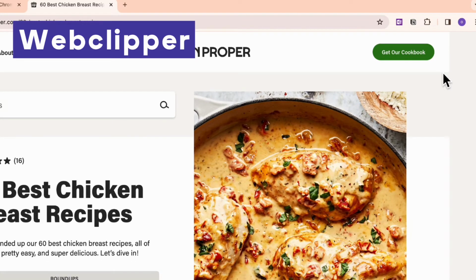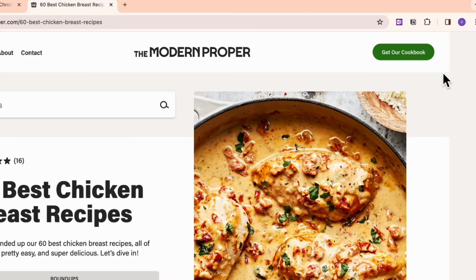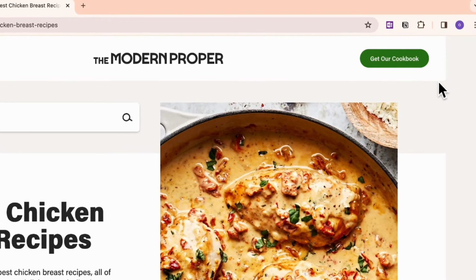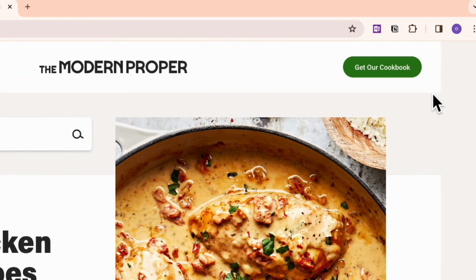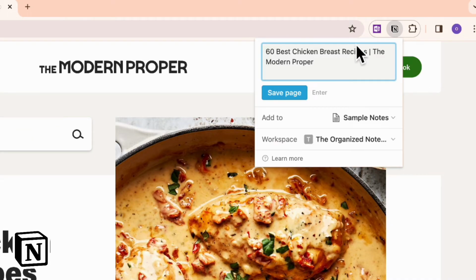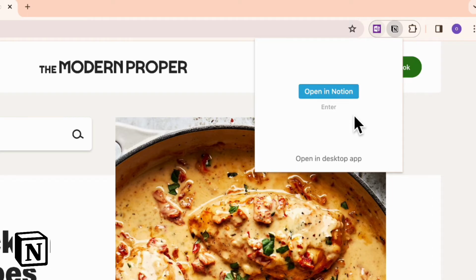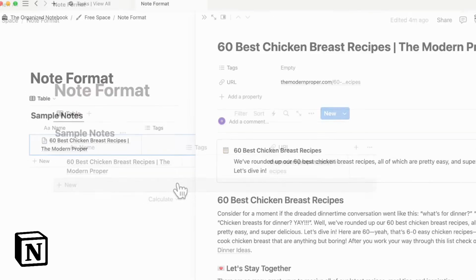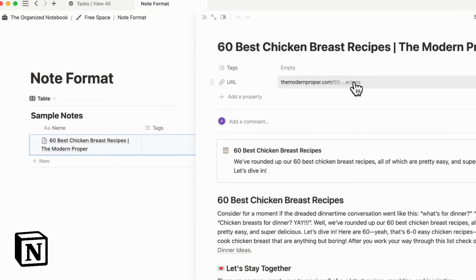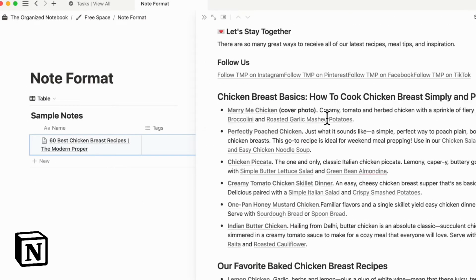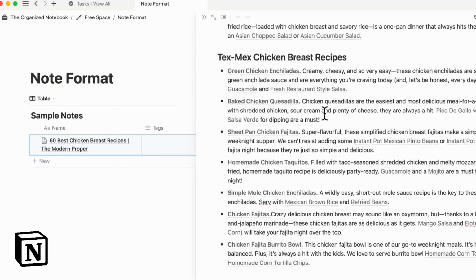So the next important feature we wanted to talk about to compare the two note-taking apps is the Web Clipper, as it's really useful when you're searching online to be able to save your web pages inside your notebooks. So if we go to Notion's Web Clipper and we want to save this recipe, we can simply click Save Page and add it to sample notes. So there's no additional options for this, there's just one format. And now we see here the URL, and basically it's formatted like this to fit Notion.